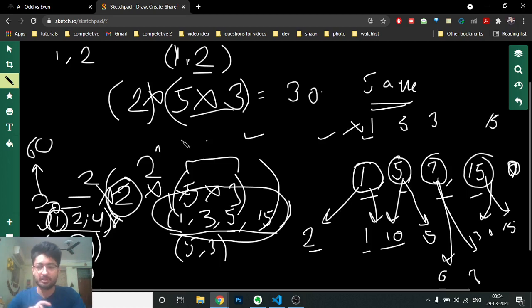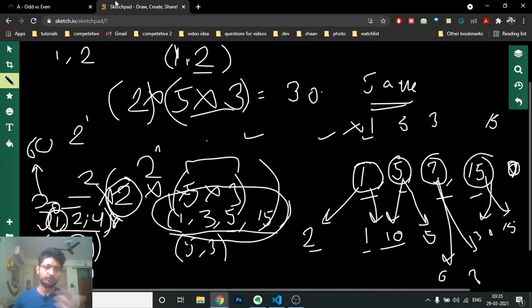So there are three cases. The first case is if the number is odd, it's eventually giving you an odd answer. If the number has only a single 2 as a divisor, like it is only multiplied by 2, the answer is even, equally divided. But if the number has a power of 2, you just have to find out the power of 2 in that number. If the power of 2 is equal to 1, then obviously the answer is even, but it has equal balance. But if the power of 2 is greater than 1, like 2, 3, 4 and so on, then the even divisors are more.